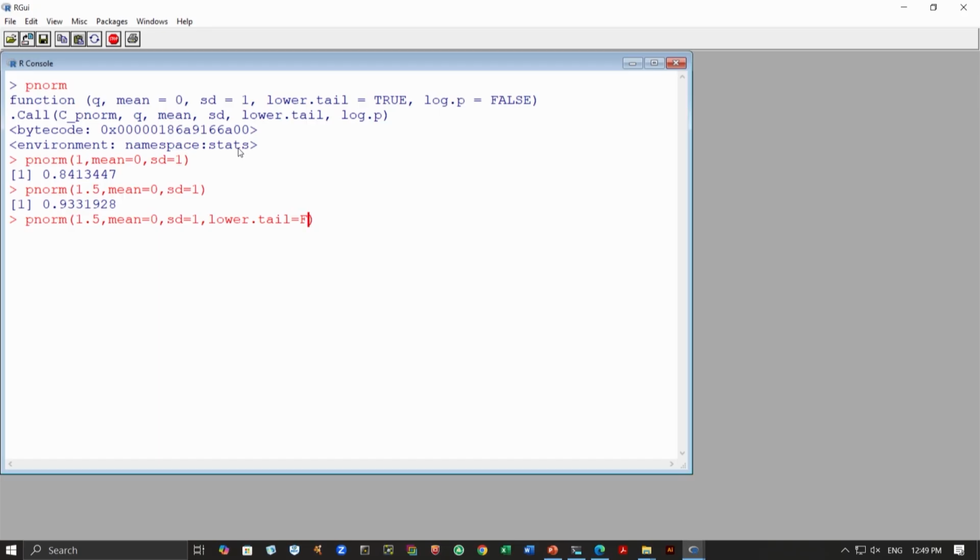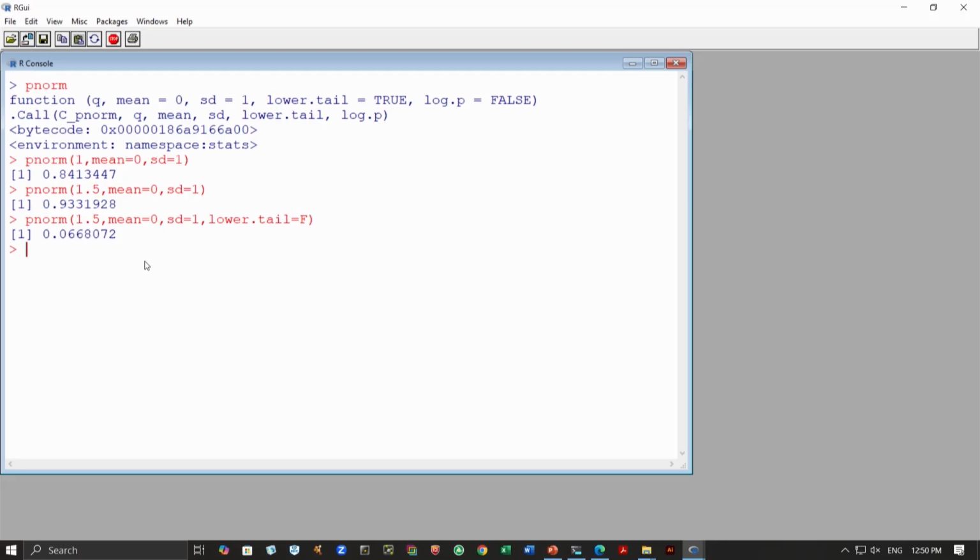It will give you the probability that values will be above this 1.5. So this is 0.0668. As you can see, the sum of these two values should be 1, the lower part of the distribution and the upper part. Below 1.5, the cumulative probability is 0.93, and above 1.5 it's 0.0668.